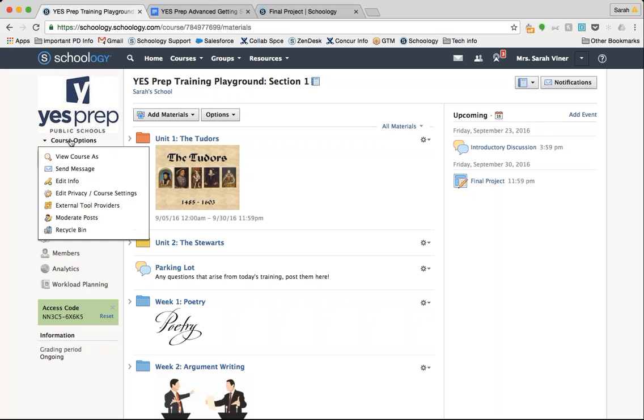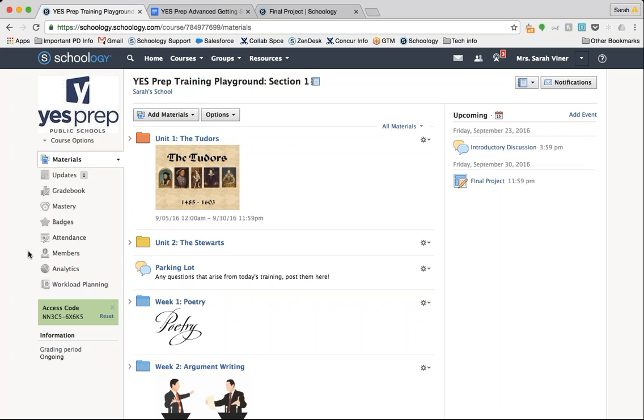Otherwise, you always have the option to see anything that's been deleted. Your recycle bin holds everything and anything that has been put onto this Schoology course, even if it has been deleted. So a good life lesson for your students in that nothing ever really disappears from the internet. If you are worried that students are posting something rude or offensive or silly in one space and then immediately deleting it, you're still going to be able to see it within the recycle bin too. All right, so that's enough of that discipline piece.